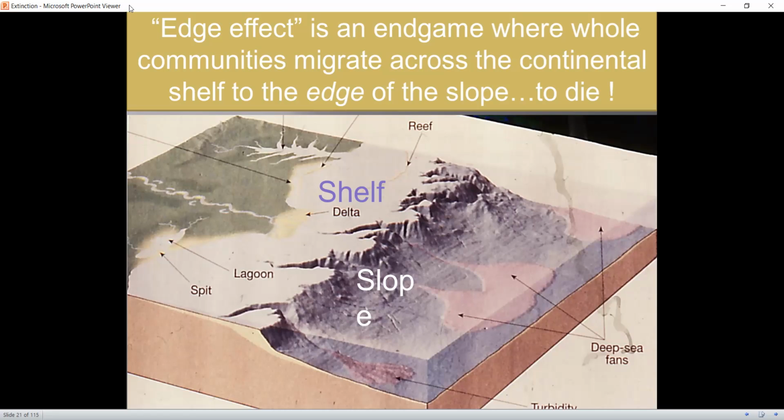So the general pattern is that organisms appear for the first time in the upper shelf areas in the surf zone, rich in oxygen, lots of nutrients, sunlight, you've got a whole system working there. They migrate across the shelf, not over a week, but over millions of years, and they get out here on the edge of the slope. This is where they go extinct. We call that the edge effect, and it is a similar line of extinction.